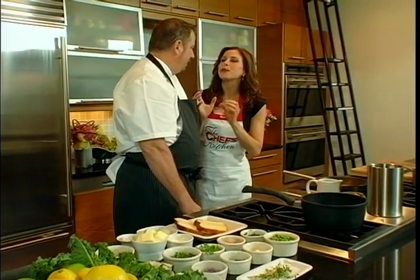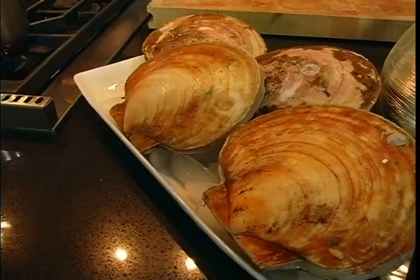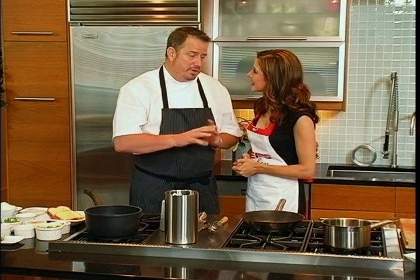Last time we cooked together we made a beautiful beef carbonade, which was great. But you're showing a softer side of Robert Weedmeyer with some fish. It's summertime — scallops. When we did the last show it was wintertime, so we did the beef carbonade, which was more earthy and wintery. I got live scallops from Maine today.